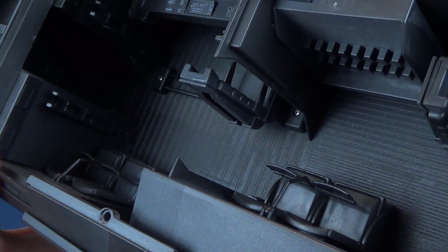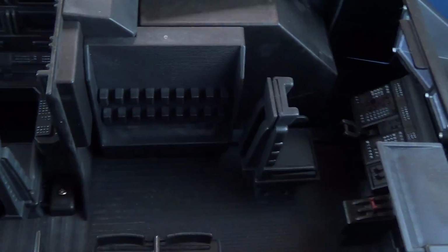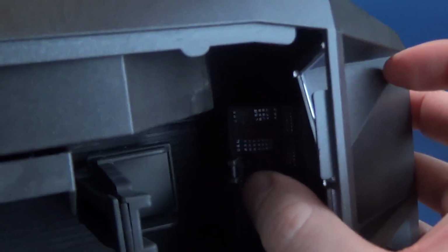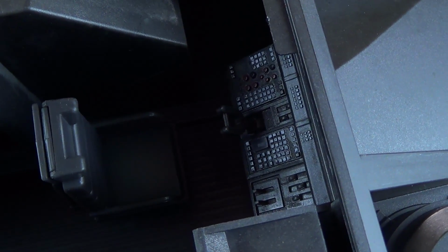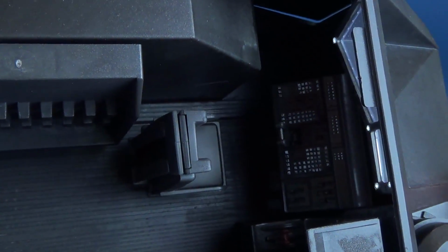So if, for example, you have G.I. Joes on the ready, you can certainly make use of these G.I. Joes. There are a couple of cool little elements I certainly want to show you guys. The main control console on the front here does have a lever that moves up and down. Hopefully you guys can actually see it. There we go. This does move up and down. There's a lot of detail on the control console, all the individual buttons and lights. There's a little screen down below that, in theory, would light up. This area actually doesn't light up, but again, it's got a lot of cool details going on.